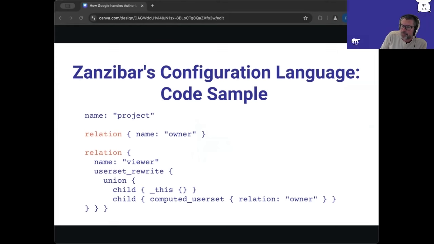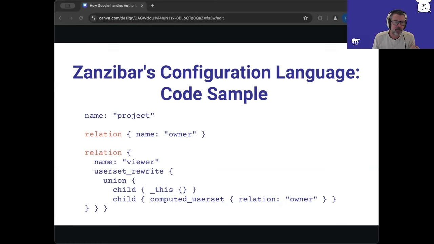The Zanzibar configuration language is referred to as namespace configurations in the white paper. This is what it looks like, and what it does is it tells Zanzibar how to infer or derive relations from other relations that are already defined in the namespace. So you can see here, you can have a project namespace, which defines the relations that exist for a project. And maybe we have the notion of an owner of a project, and users can be directly granted an owner relation.